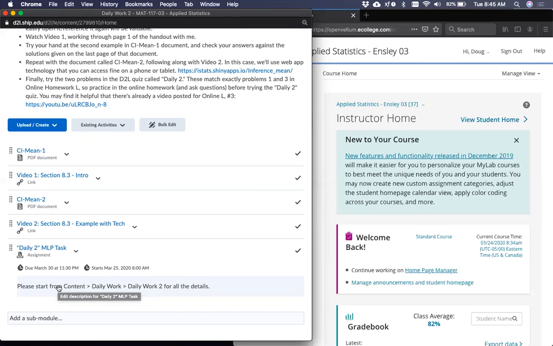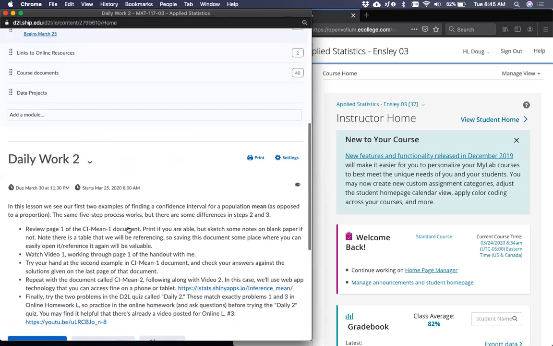So what we're really doing here is trying to replicate the way our normal class has been running, where you're looking at documents and videos instead of working in class on worksheets. And then you're going to complete some task for assessment the same way that you would hand in a piece of paper the next time. So that's the way it should look.